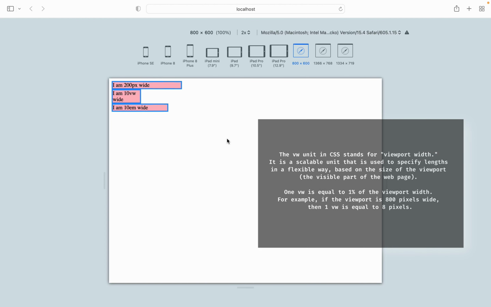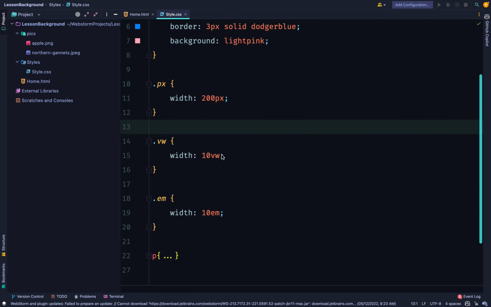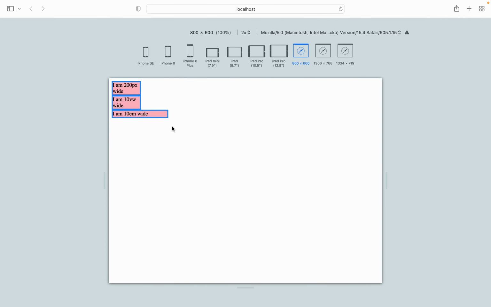Do you doubt me? To prove that the second div has a width of 80 pixels, we can edit the first div and change its value from 200 pixels to 80 pixels. That way we can see that the first div and second div will align because they have precisely the same width. We change the width and voila, we notice that the first and second div have the same width, 80 pixels. We can go ahead and reset them to their defaults.